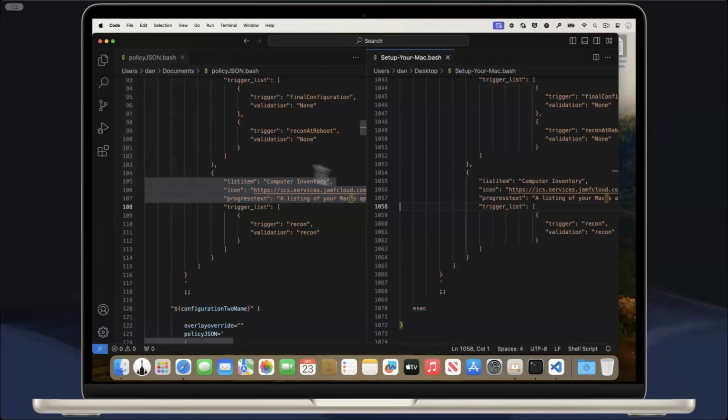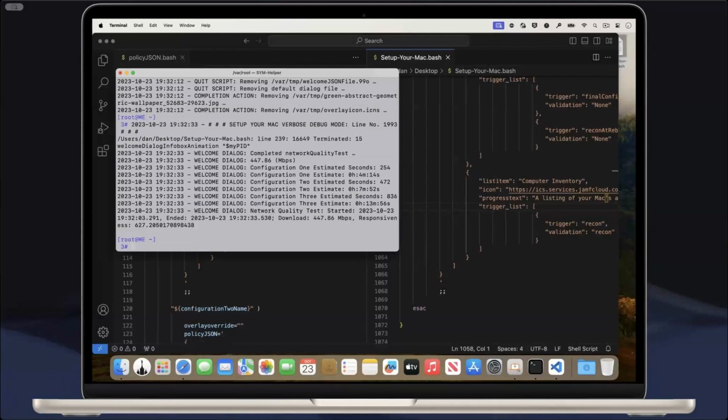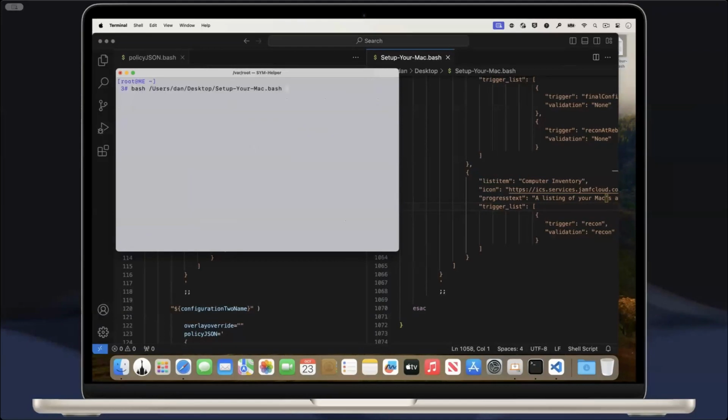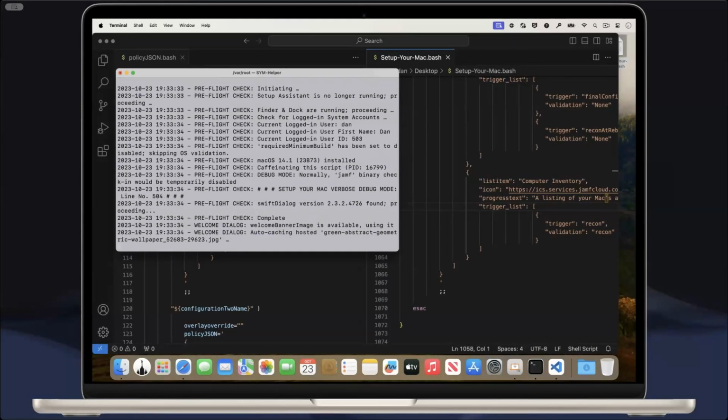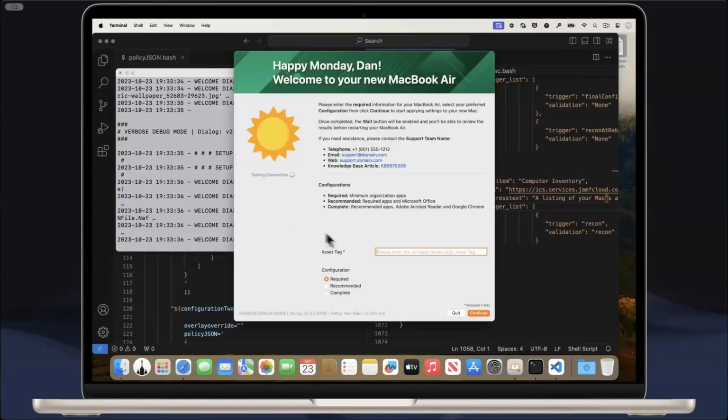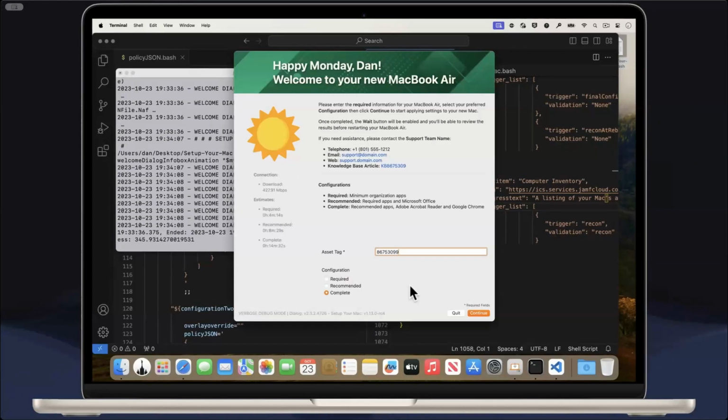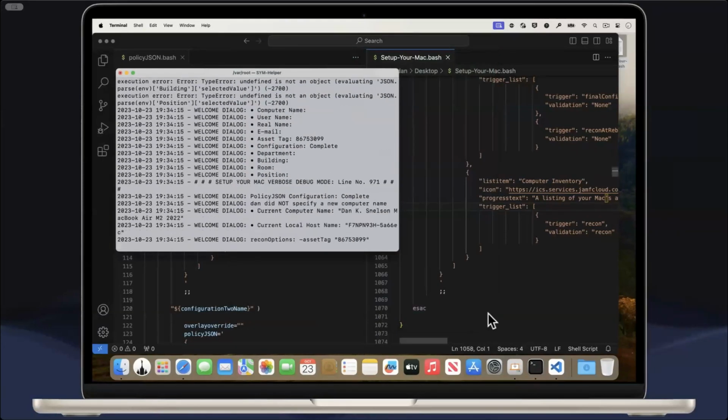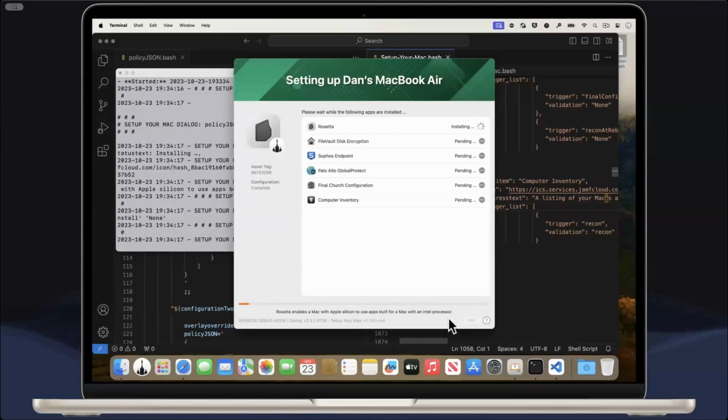Save. And rerun the script. Hey, now we only have to enter the asset tag. Oh, nice. Everything's showing up.